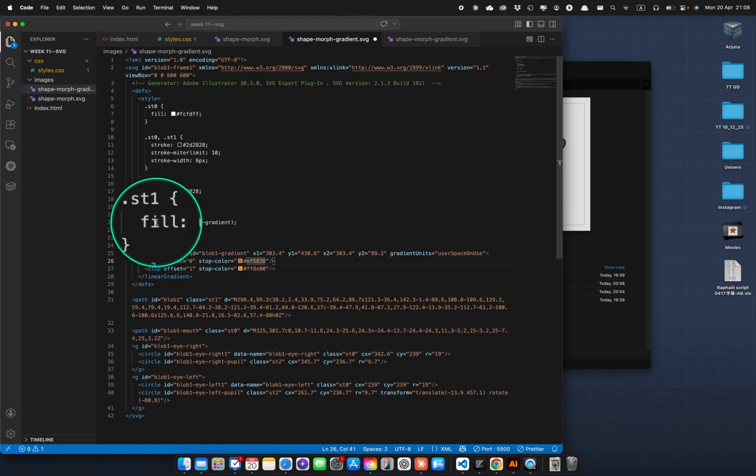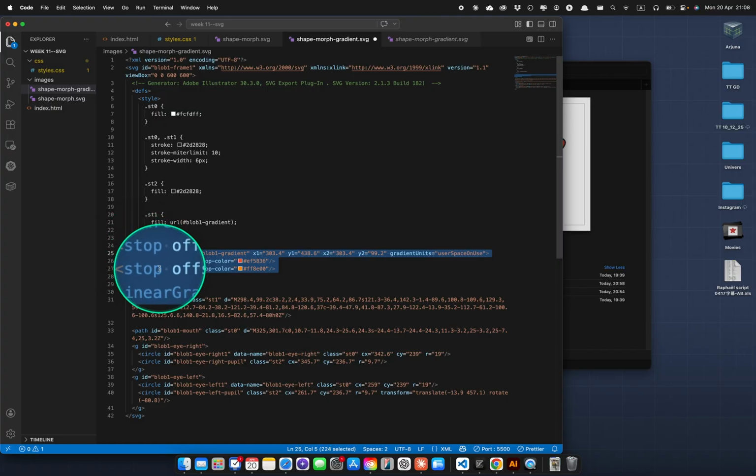And in fact, what you'll see is that if we put this URL value into our CSS, that will also still work. So I don't need to actually bring any of these shapes in. They're all fine. I don't need to worry about the class names here. I can continue to use my custom class names. But what I do need to bring over is this linear gradient block. So I'm just going to copy that.